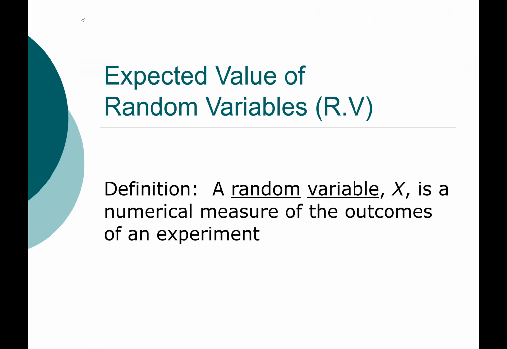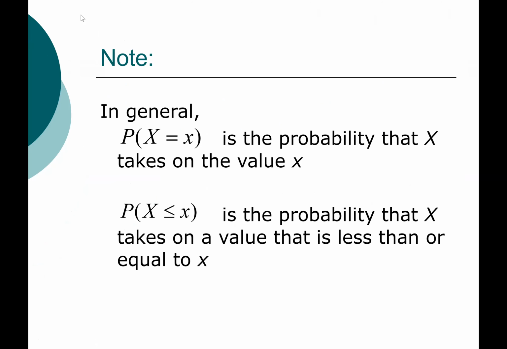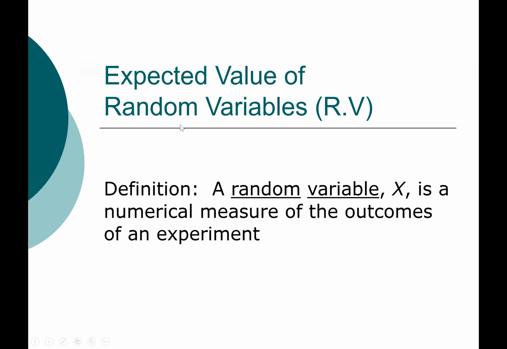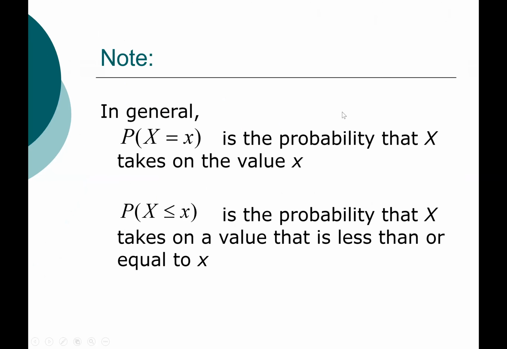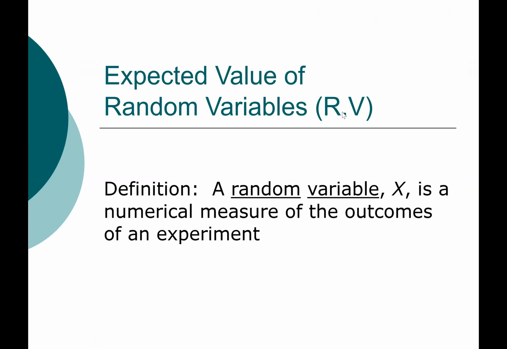All right, so let's talk about expected value. Most of the time when we talk about expected value, it's associated with a random variable. So we're going to look at a random variable X, which is a numerical measurement of the outcome of an experiment. For example, if you go to a casino and play the slot machine, or blackjack, or any games, usually you have several outcomes: either win some money or lose some money. Playing the games is like an experiment, and you're going to have different outcomes, either winning the money or losing the money.